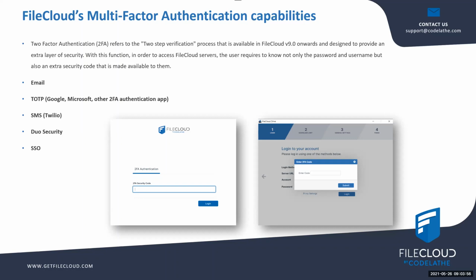Why is SSO added here for the two-factor authentication? Simply because we can integrate with your SSO provider. This could be Okta, this could be Azure SSO. And within your SSO provider, you might already have some policies to enable 2FA. So you could integrate your SSO solution into FileCloud so that we offload the authentication responsibility to the SSO provider. And then if your SSO requires a second factor authentication, FileCloud will also wait for it. Once the user is validated, they will be able to log in.